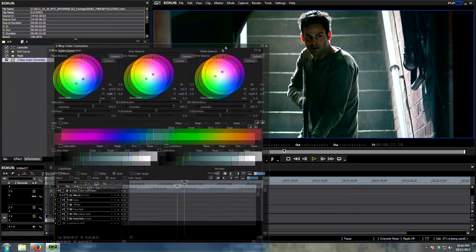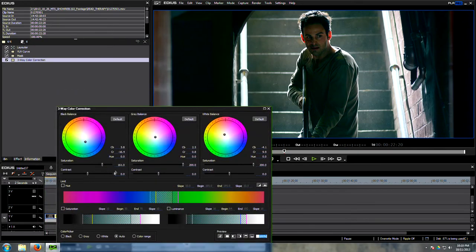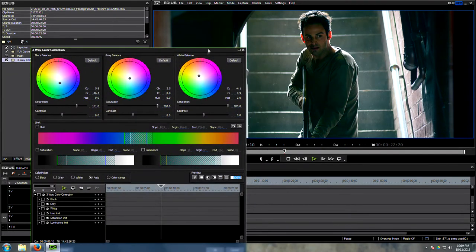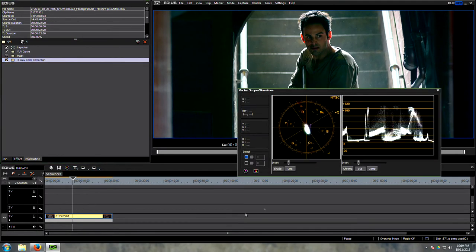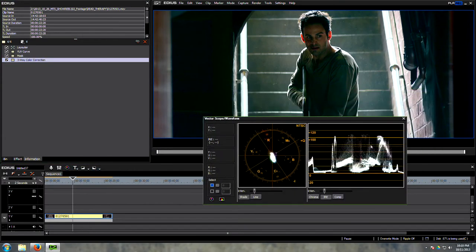So, one more thing we could do, and let's just bring up our scopes. So I'll just press OK. And our scope little shortcut is here, or I've just set a keyboard shortcut. Let's have a look at our scopes. Now, we have a couple of problems now. Our whites are clipping. In other words, our whites are beyond white, so detail is being lost.